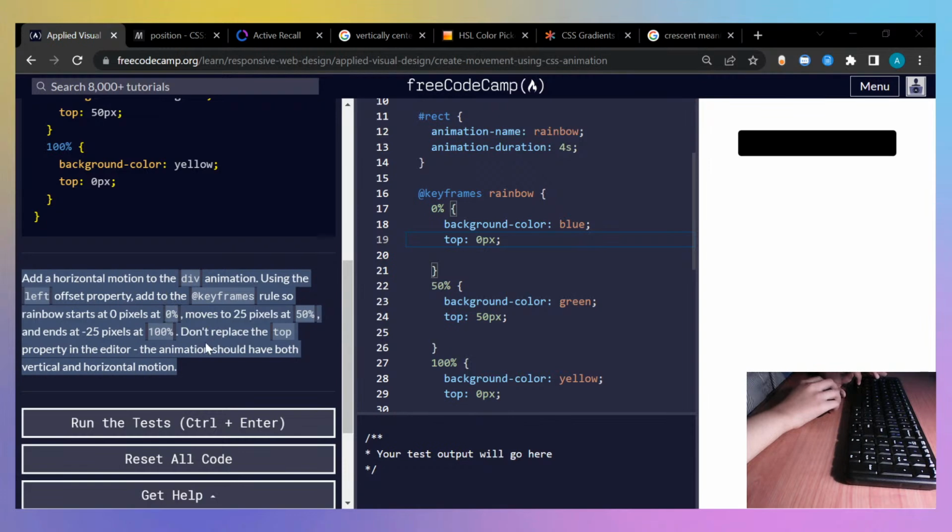Add a horizontal motion to the animation using the left offset property. Edit the keyframes rule for rainbow to start at 0 pixels. So like this.